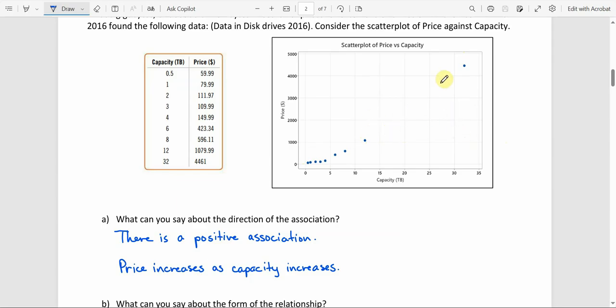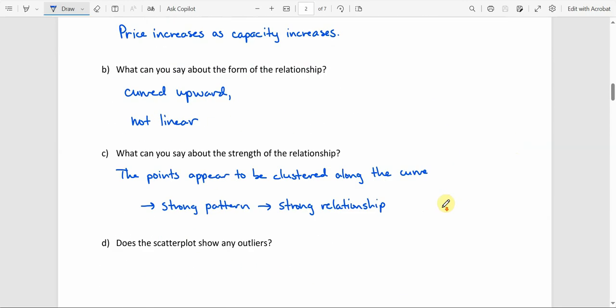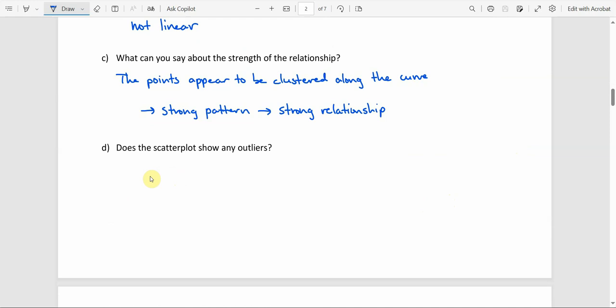So this is that exact situation where I think it's easy to look at it and go, okay, gap equals outlier, but with two separate variables being graphed with a two-dimensional graph instead of just a single variable, if you have that gap, that's not necessarily an outlier, and that's where we are right now. So does the scatter plot show any outliers?